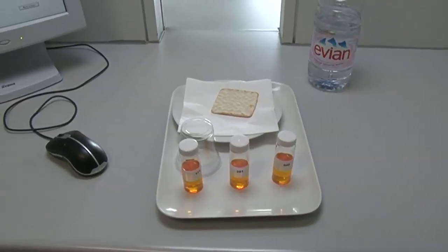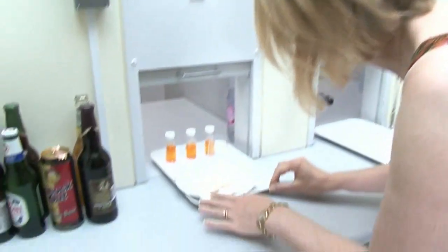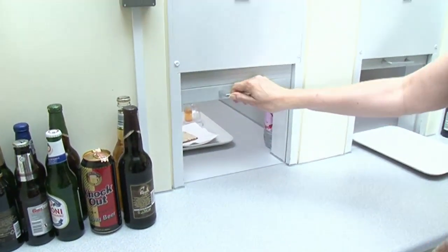If we were testing today we'd have lots and lots of samples on the tables here, all labelled with random numbers so nobody knows what they are. We'd then pick up the trays, check our sheet to see which tray we need to give to the person, and we'd offer them the samples, we'd close down the hatch and we'd let them do their work.